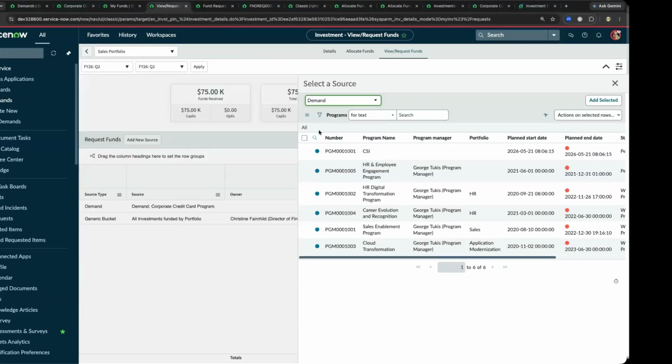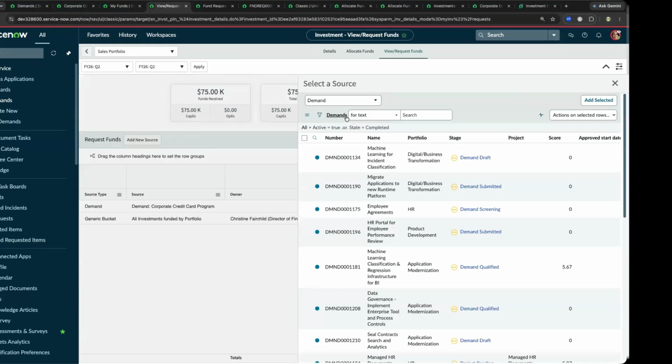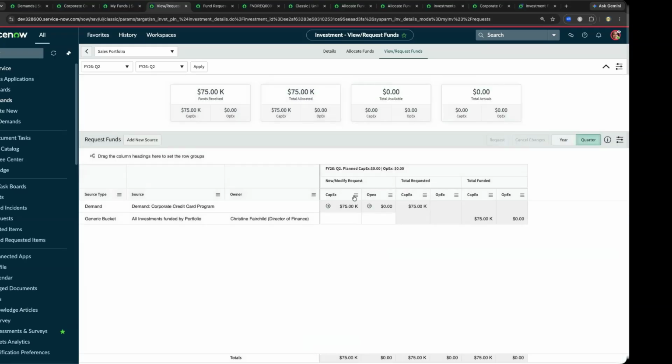That's why it shows here. So as we go to the demand, it will show all the demand which has passed your criteria. So depending on the type of demand, then you can choose a demand and add the selected demand to your request record. And as you do that, it will populate and create a row here.